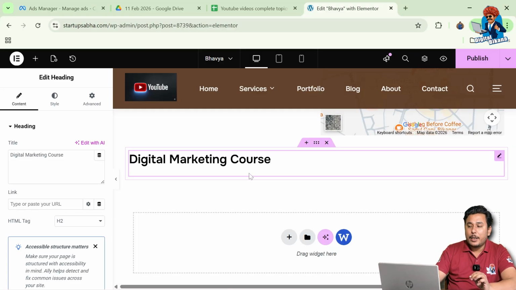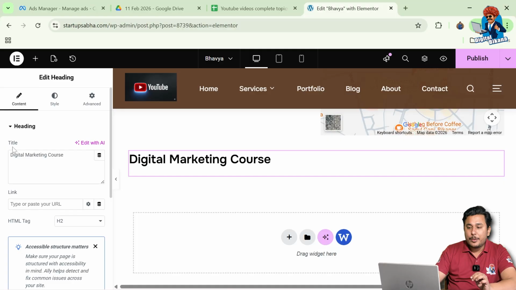So if you want to edit the heading text, then you just need to move your cursor to the top right corner of your heading, and there would be a pen. You can simply click on that, right? And in the left side toolbar there are options like content, style and advanced settings, right? So as you can see here, edit heading is written on the top of this toolbar, right? So we are just editing our heading right now.